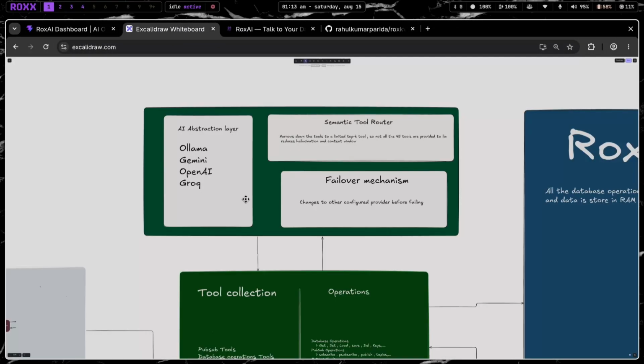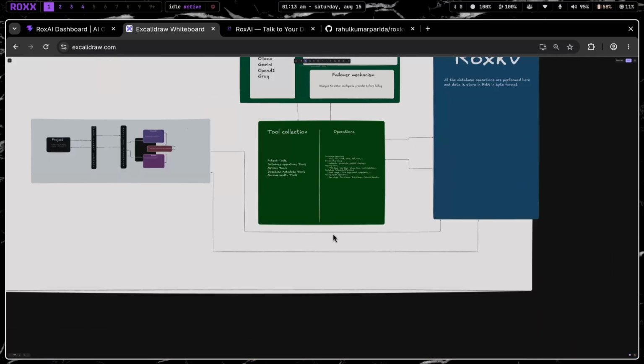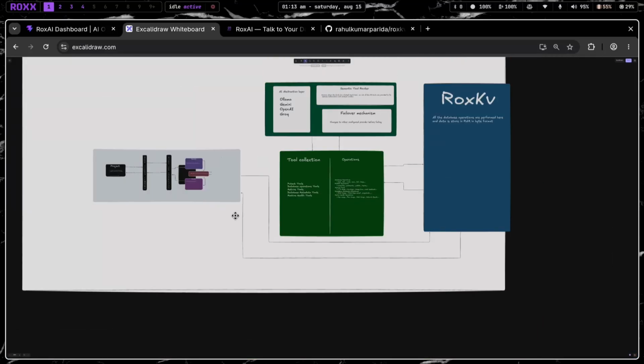So that's that, and overall this is the architecture. Sorry about that.